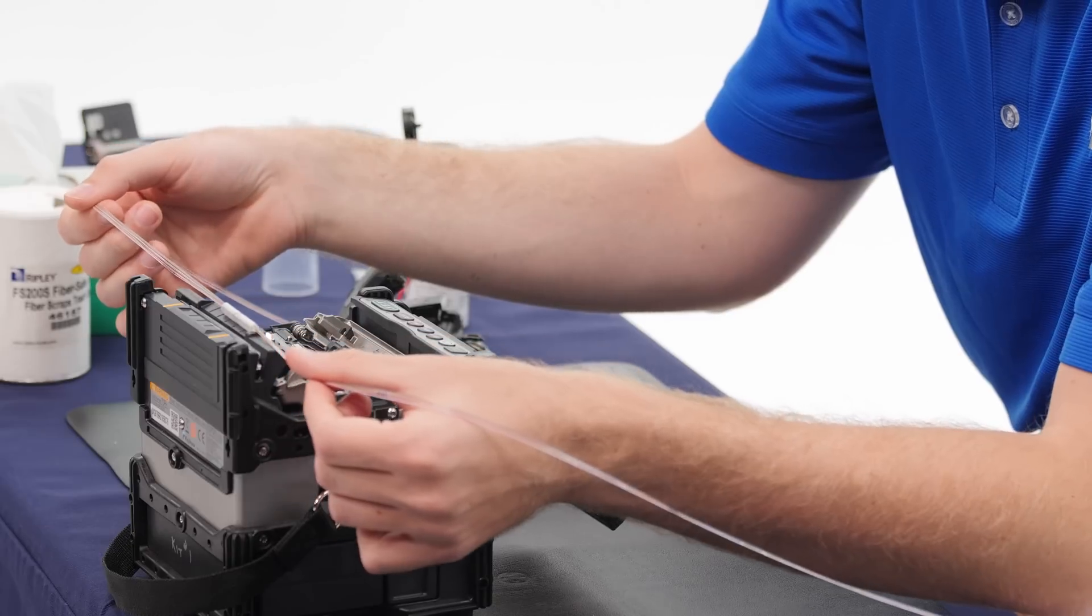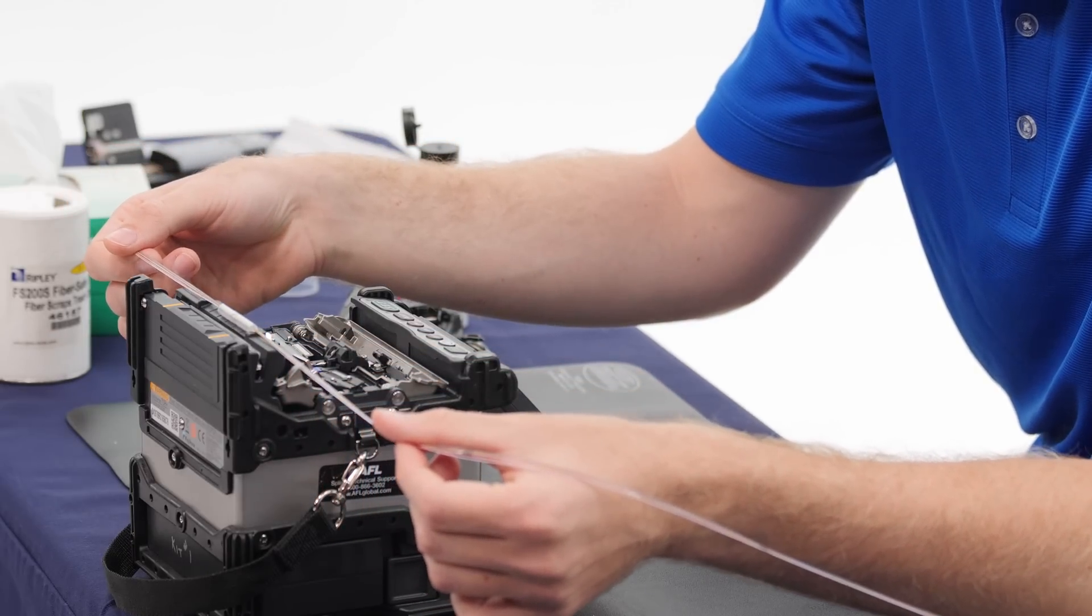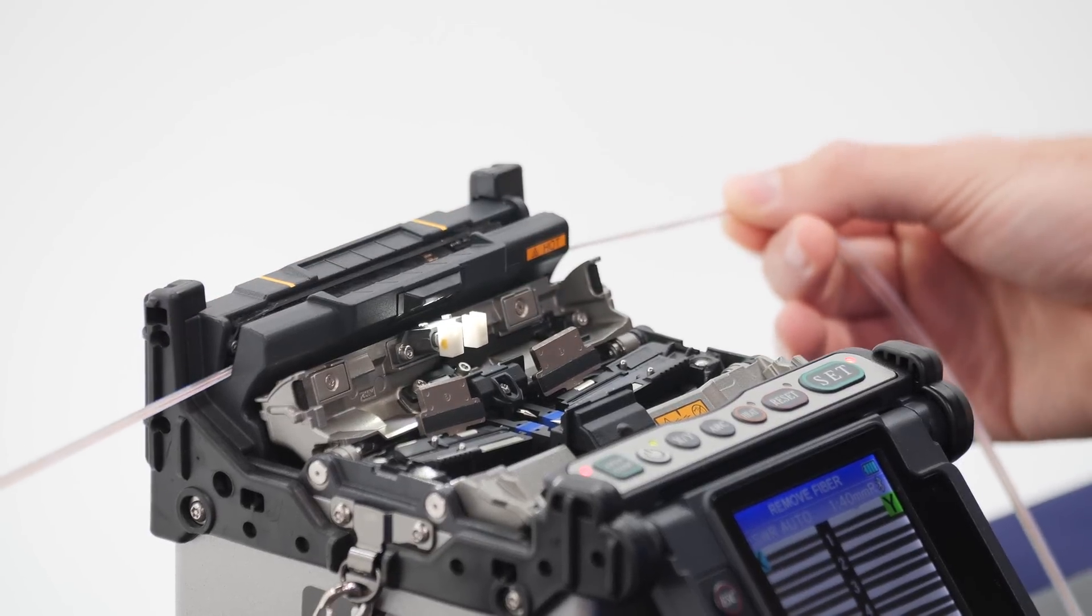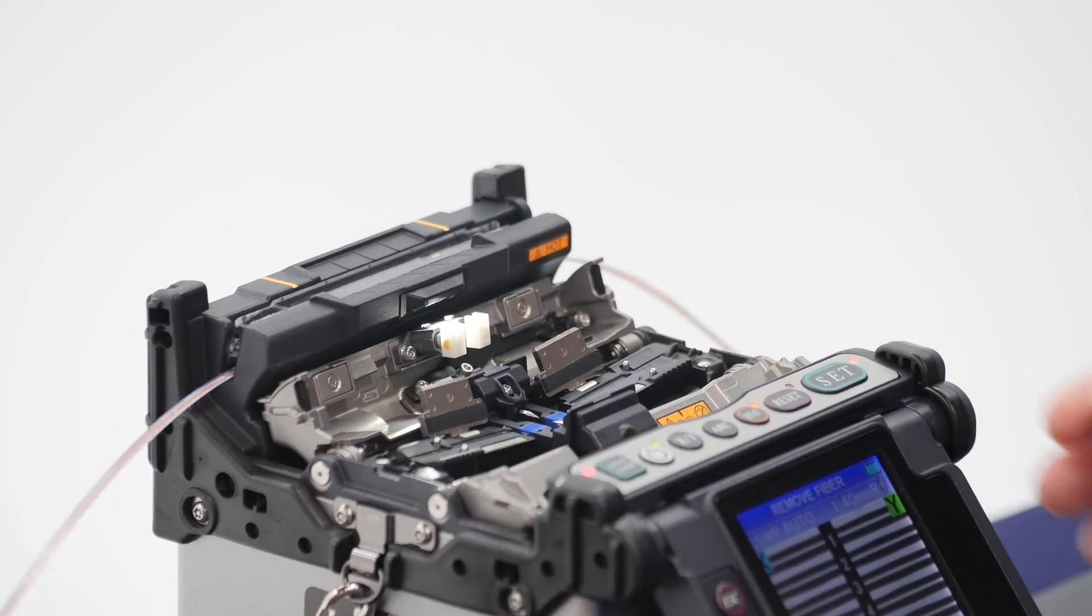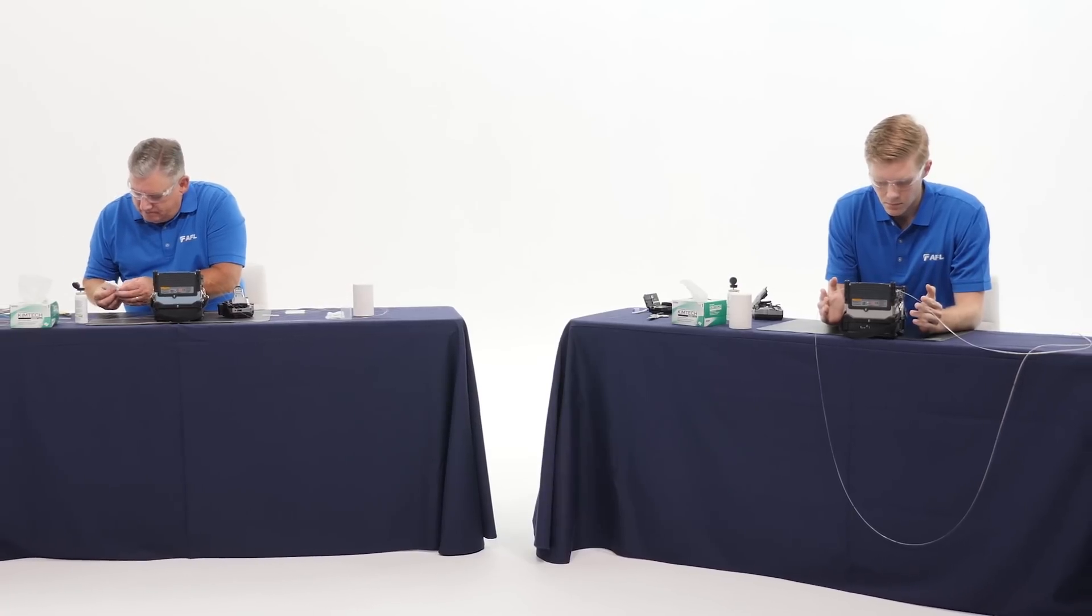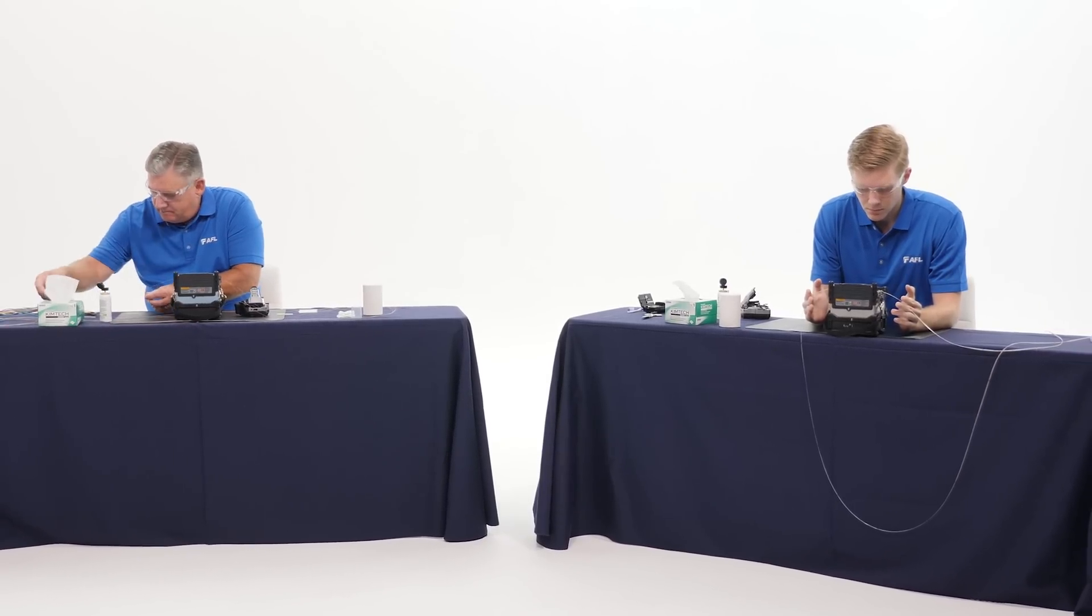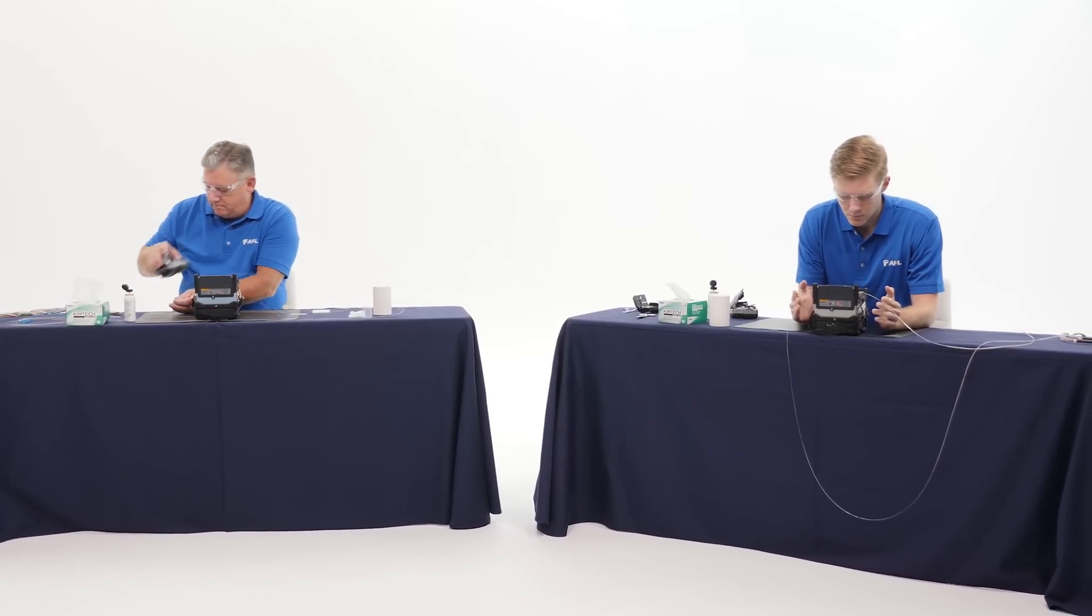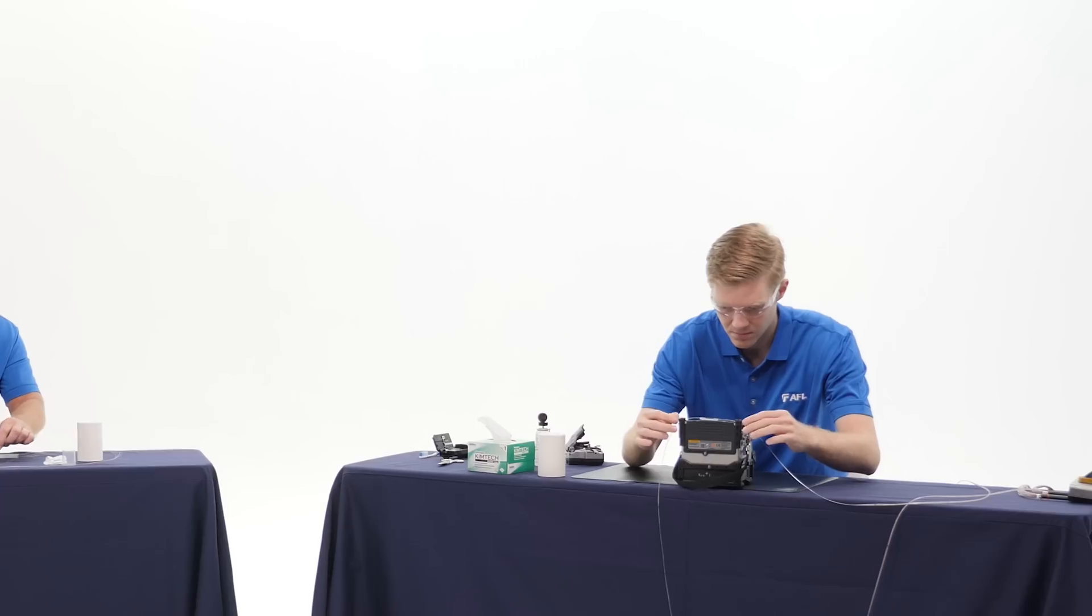He'll now be putting on the shrink tube. Loading it into the heat chamber to complete the shrink tube process. Pat Dobbins is still working through his set of fibers. We'll have to see where Pat is, but wait, that's it. Robert McPherson is our winner.